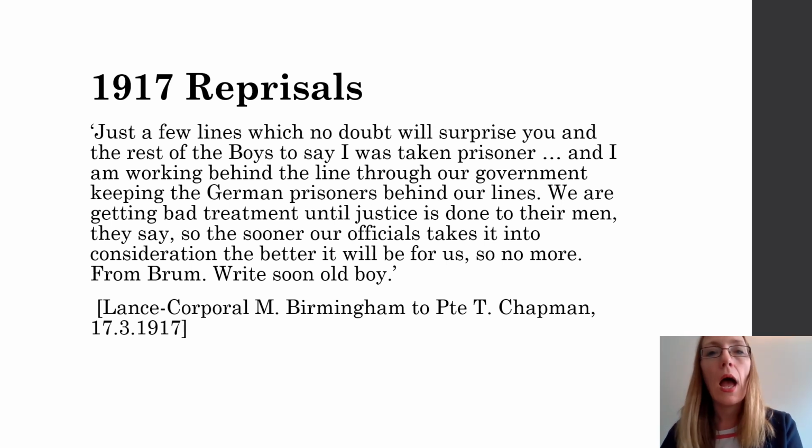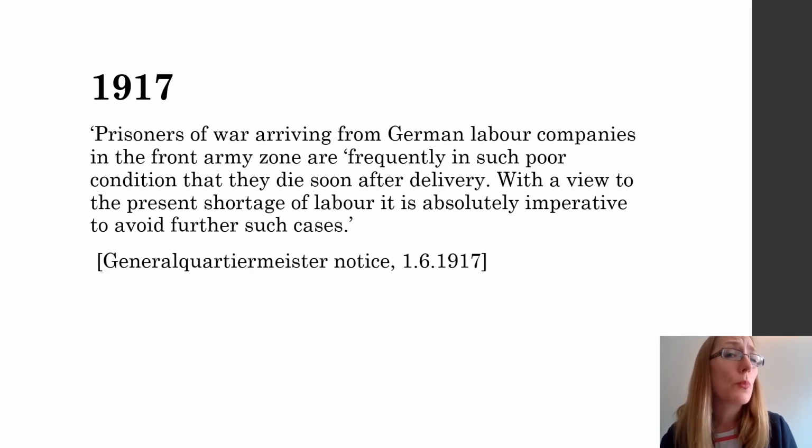However, very rapidly, Germany started to renege on this. And so by 1918, it's using British and French prisoner labour, and particularly British prisoner labour from the spring offensives of 1918. It's using them all around the frontline area, including in areas that are under shell fire. So it very quickly starts to breach the 30 kilometre agreement that has come out of these 1917 reprisals. Now, the 1917 reprisals also cost prisoner lives. Some of those prisoners of war who were then evacuated on the German side to 30 kilometres when the reprisal ended were in such poor condition they were sent to German home front camps because they could no longer work.